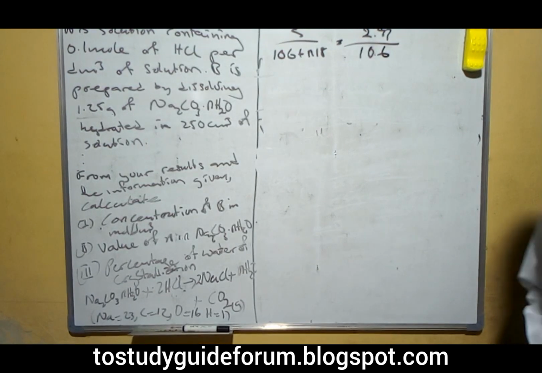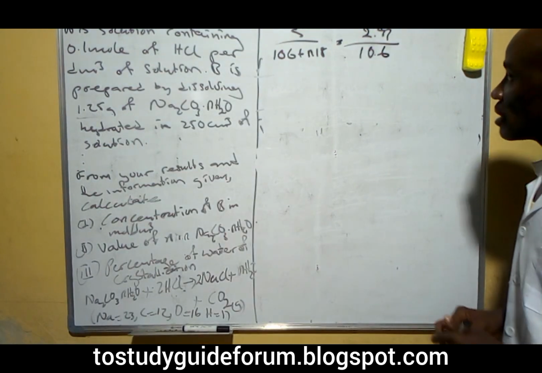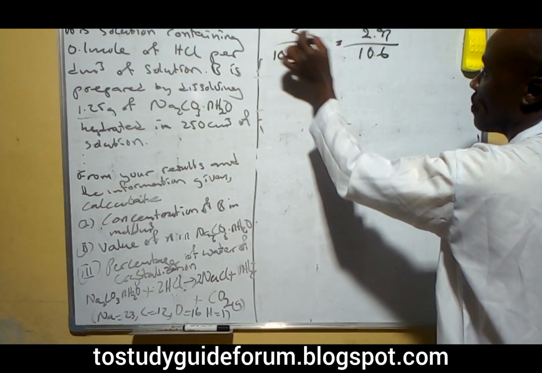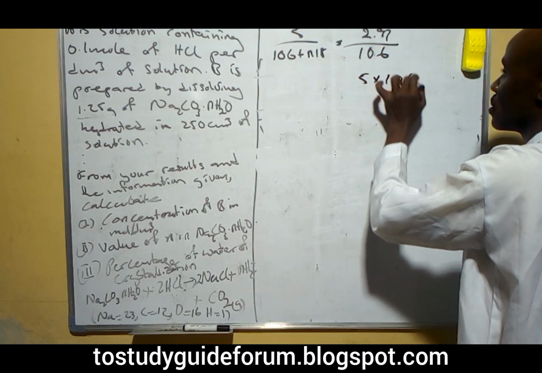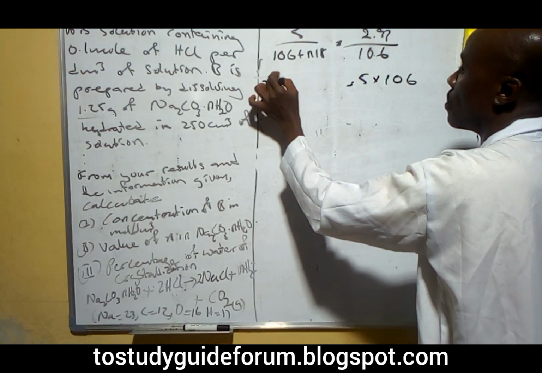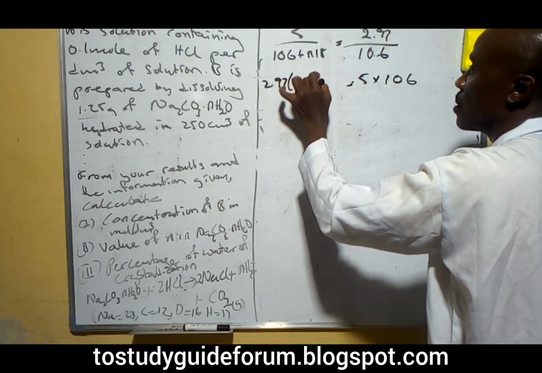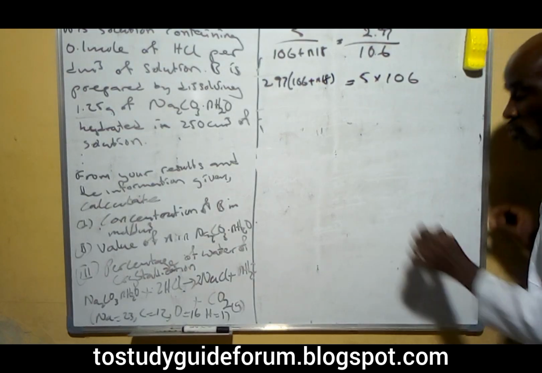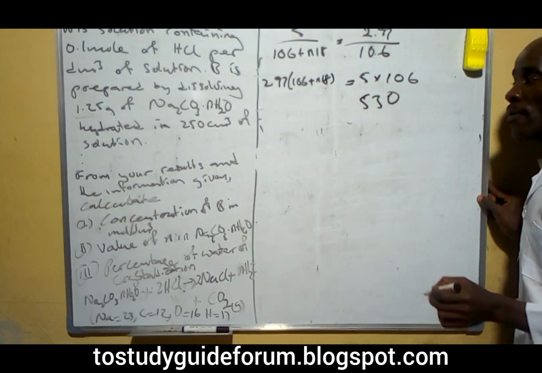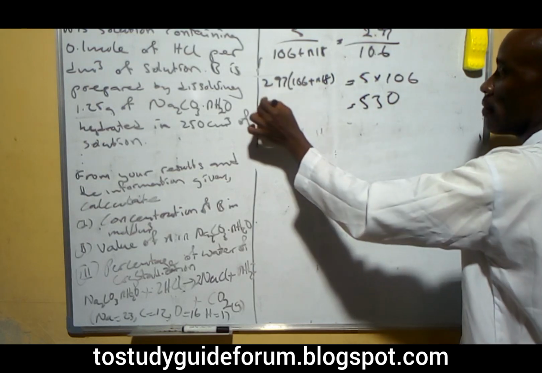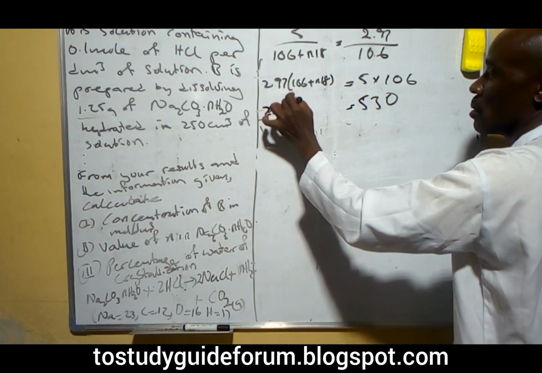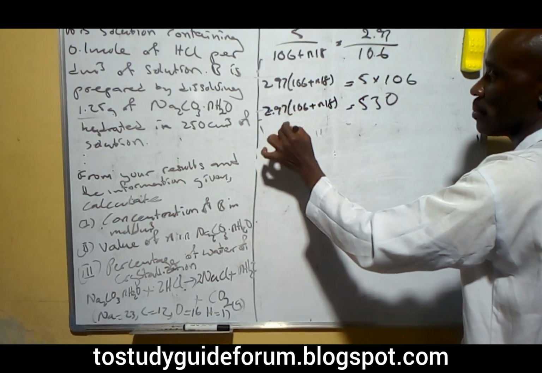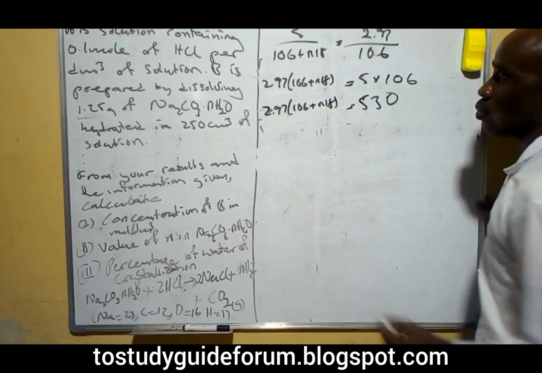I believe we are together in this, so just pay attention as I go ahead and try to get the whole thing done. The next one we'll do here, we can cross multiply. If we cross multiply 5 times the bracket, 106 plus n18, what we have there should be 3 and 530. That will give us the bracket with 18. So to open this bracket, we divide both sides by 2.97.